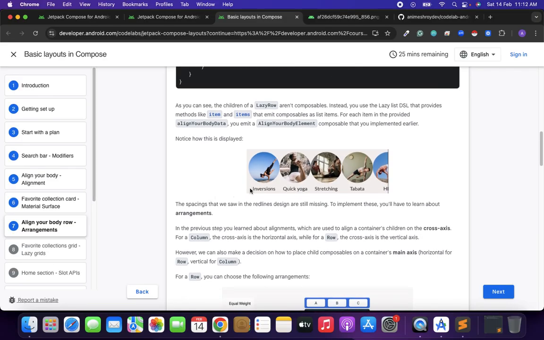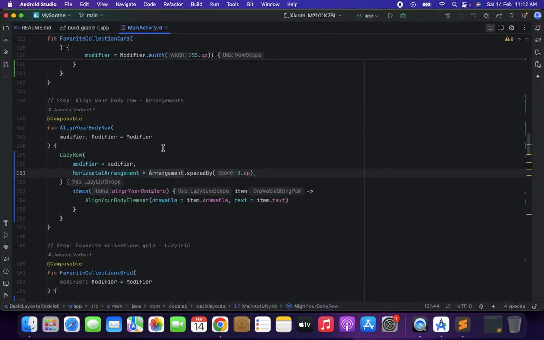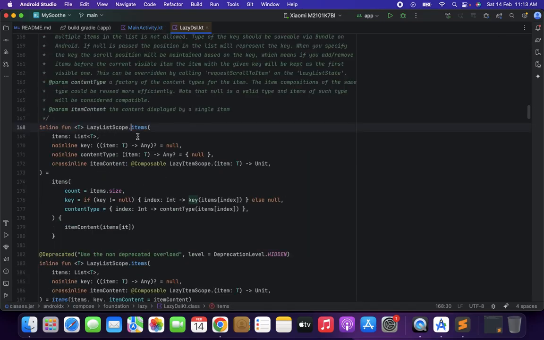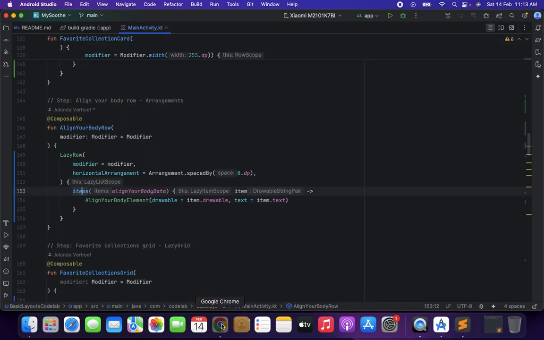So there's an important concept here. As you can see, the child items of a lazy row are not composable. So what does it mean?